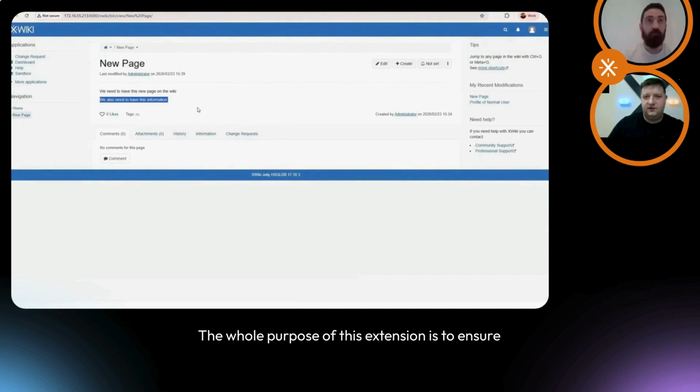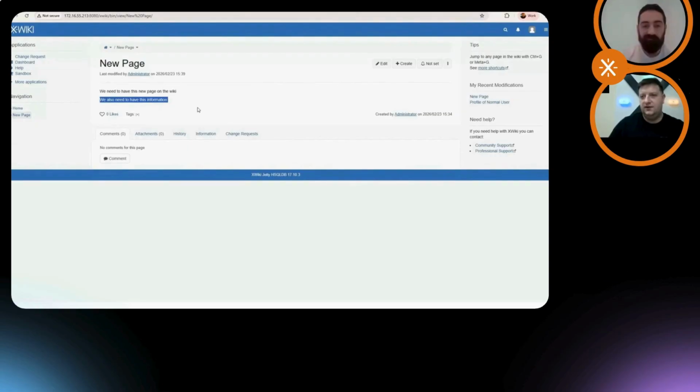The whole purpose of this extension is to ensure that changes are reviewed and approved before they're being published. Hence, there are two main distinct features within the application. So you have the capability to review and approve a change request, okay? And we're calling these users the approvers. And we also have the capability to merge the changes provided in a change request so they are published. And those users are going to be called the mergers. Cedric, if you want to take the next topic.